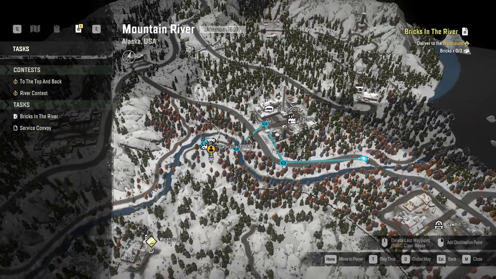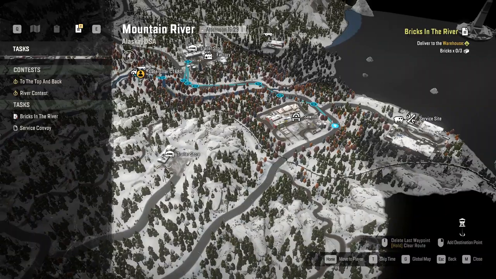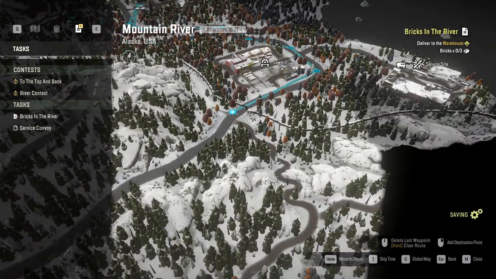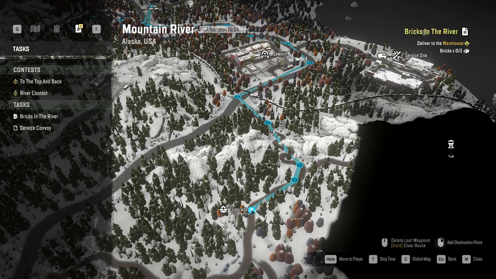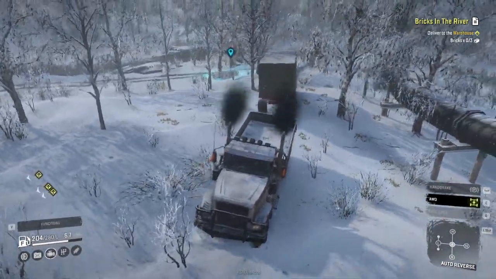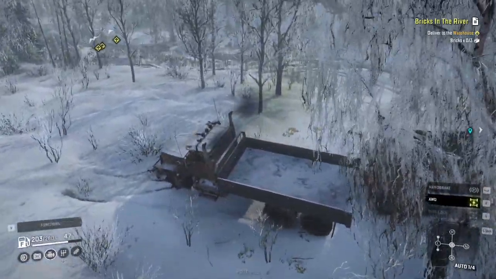We'll quickly pass by the trailer store and get ourselves fueled up and repaired. And then head back down through here, cross all of that, and get this upgrade. I'm not entirely sure what other upgrades are up here, probably stock suspensions or something upgrades.